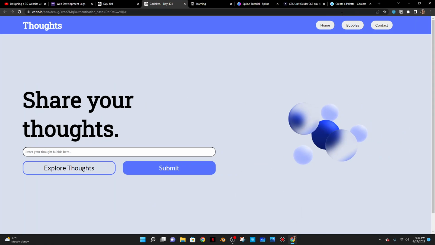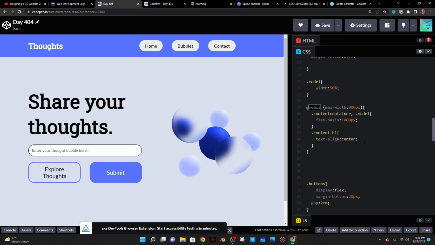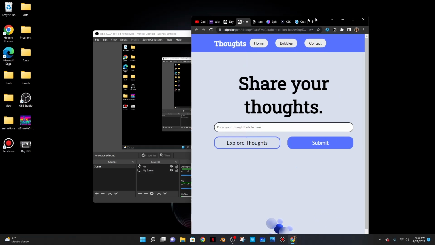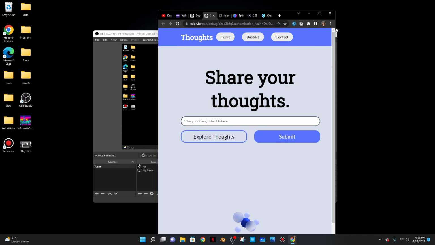Oh, because okay, hold up. And then have the content itself have a padding from the right of 50 pixels. Reload that, and it should be nicer, just like that.